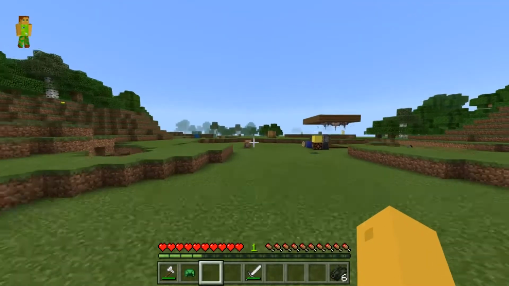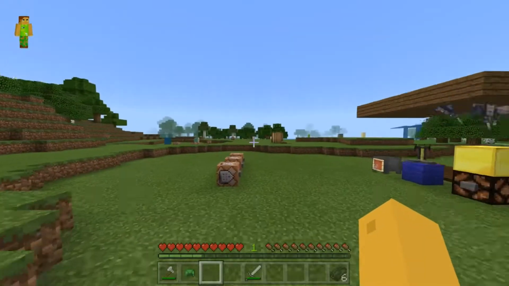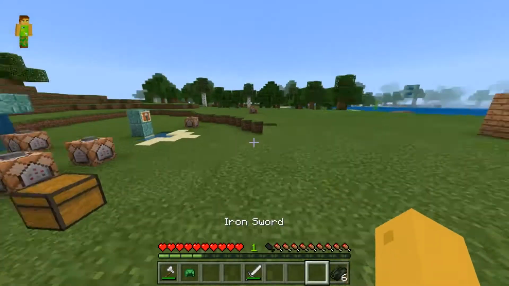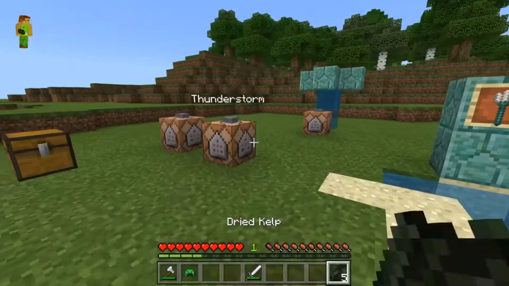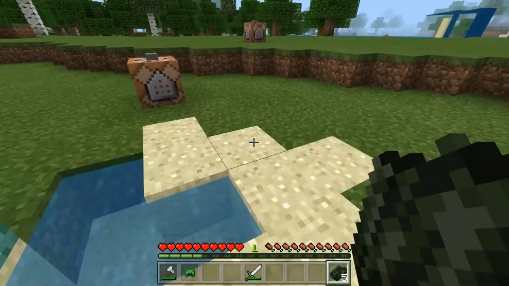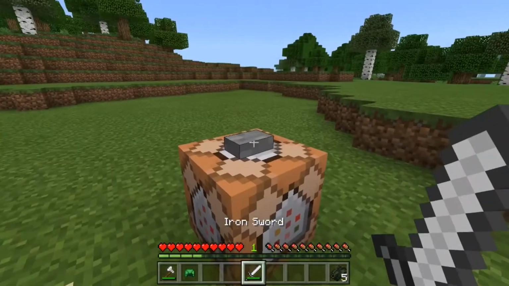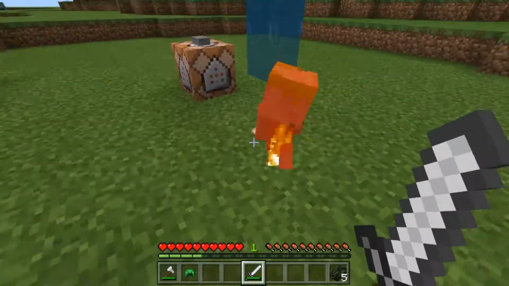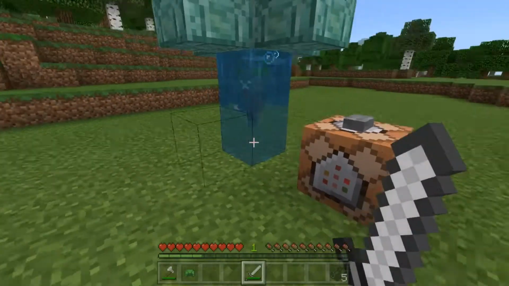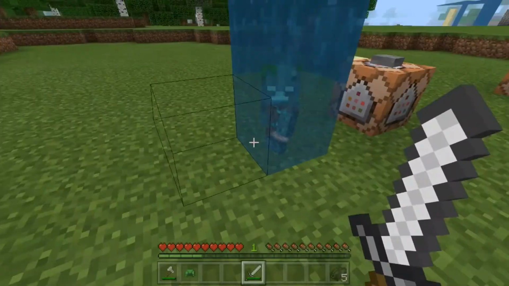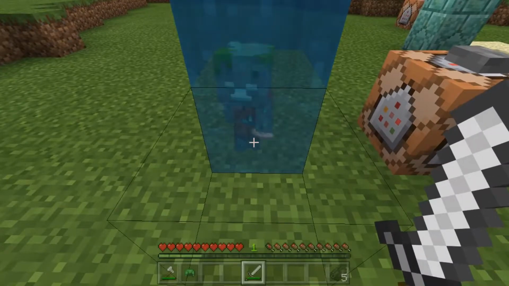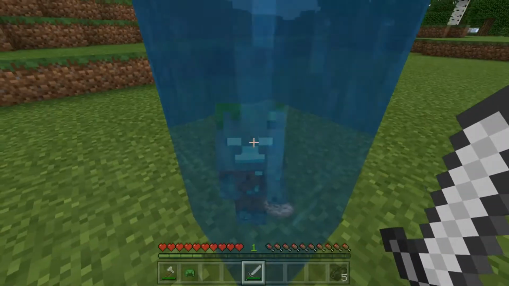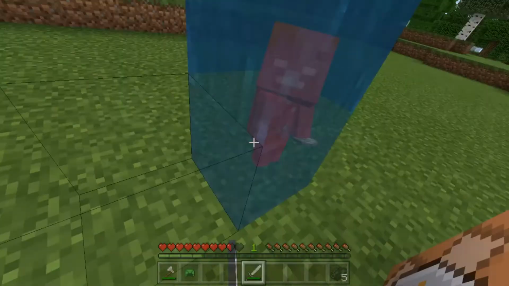So, I think there's one thing left to talk about. No, two things. There's a new mob that has been added to the game, which I'm gonna show right now, which is called the Drowned. You can see him right here. And that's a baby one. Wait, is that a baby drowned holding a nautilus shell on its left arm? I wonder how rare that is. It must be very rare.